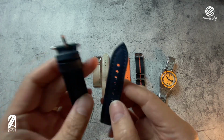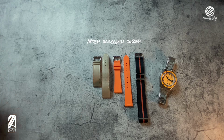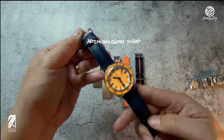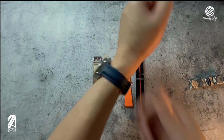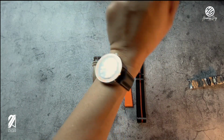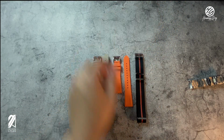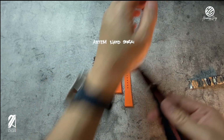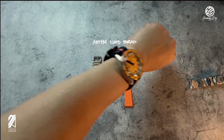Our ever-growing and changing strap collection is of course thanks to Artem straps. This cloth strap has that muted color to work against that lively orange. These straps are also waterproof, a great companion to the Swordfish water resistance. Artem also makes fine premium NATO straps. This has that great pinstripe that would have matched this Zelos. At least in theory until I saw it's a different hue of orange.